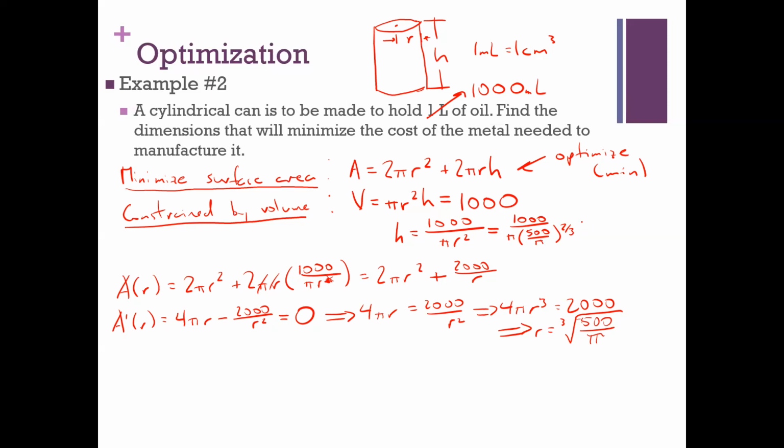All right, are we sure that we have our dimensions that minimize the cost here? There's one thing we should probably do. We need to make sure it's the minimum. So how do we make sure it's the minimum? Let's do something different. The number line's always for you, but I want to remind you of something else we can do. I'm going to take the second derivative of our area.